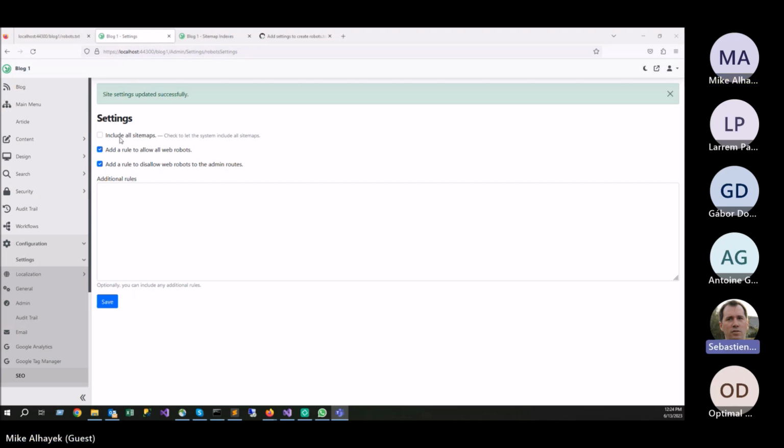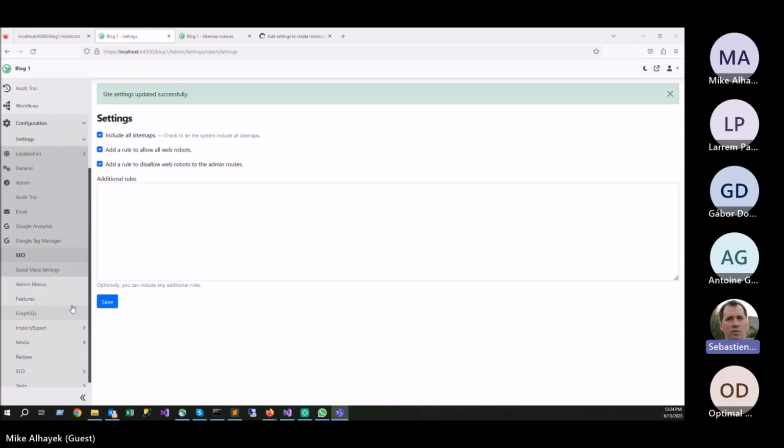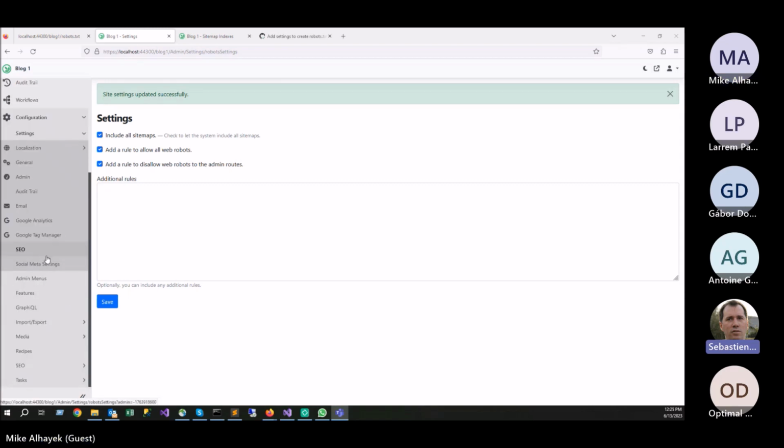So first, the stupid comments, which is you have an SEO tab, or isn't it called robots under the SEO tab? I'm sorry, say that again? You have an SEO menu item on the admin instead of a robots menu item under the SEO menu item. Correct. And that's because SEO is part of the sitemaps.